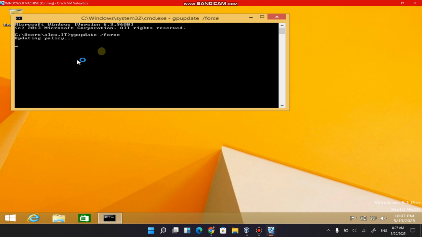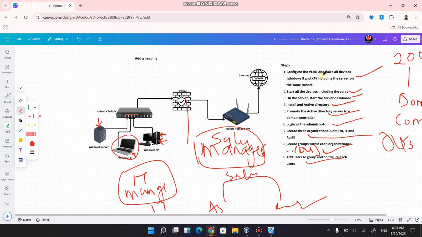So when you try to put in a USB device whatsoever, you see that access will always be denied on the machine. So this is how you run this easily. We've been able to do all of these, and the 10th one that we've been able to do was to create a group policy. So we've been able to do all of that. This is all you need to do for now.